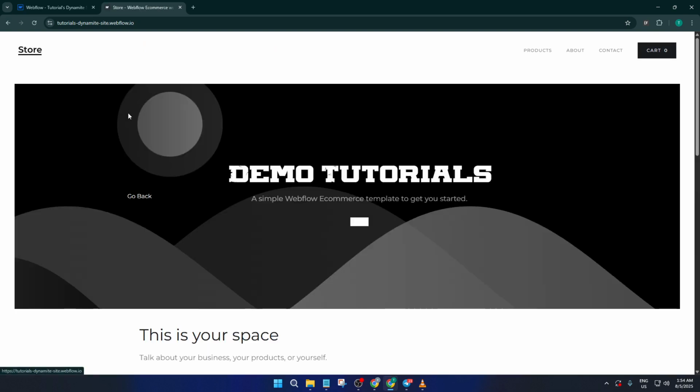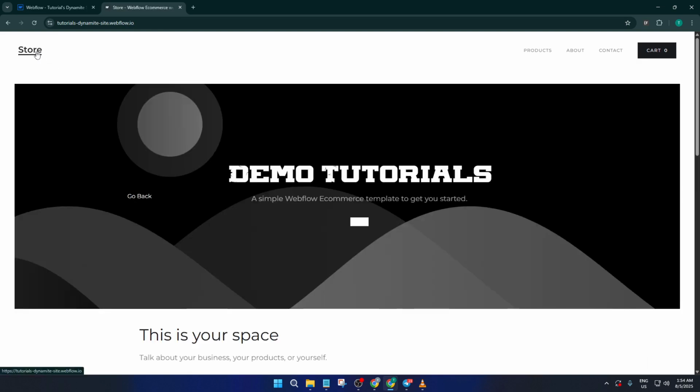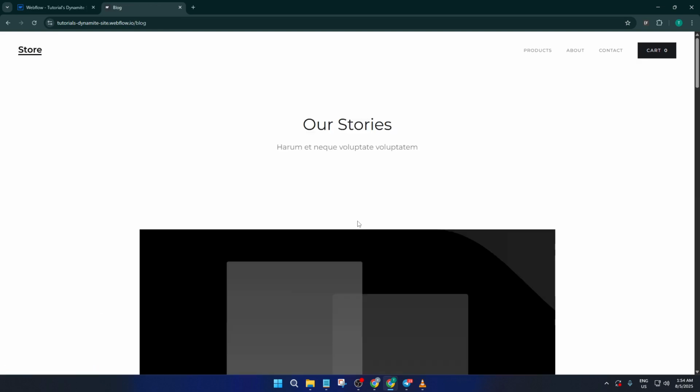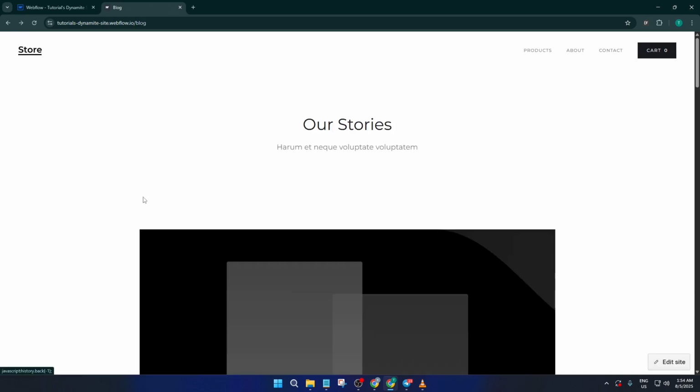If it doesn't seem to work right away, double check that you pasted the code correctly and that the link settings didn't strip anything out. Sometimes just repasting can fix it. And that's it, you've now got a simple, functional JavaScript back button on your Webflow site.